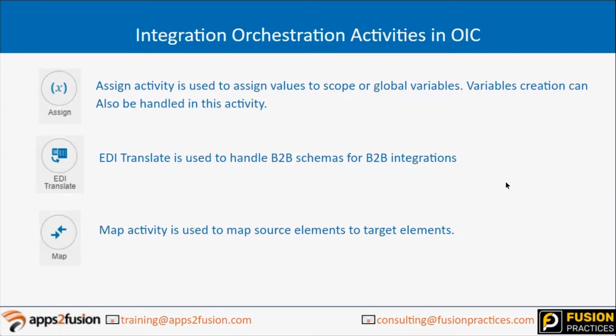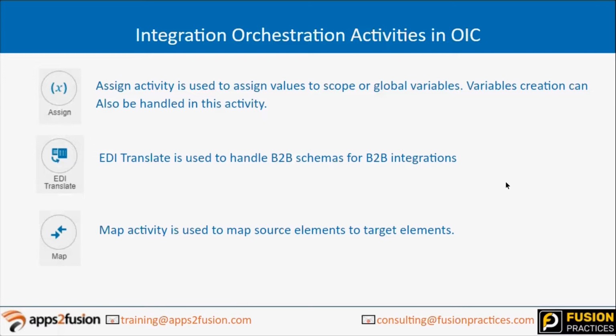Okay. Let's concentrate on the activities that we have. If you look at the integration orchestration, these are the activities that are specific to our orchestration. We have two types of orchestrations, which are integration types: app-driven orchestration and scheduled orchestration. Inside these two orchestrations, these are the activities that you will find. So it's good for you guys to know these activities before we pitch in and create an integration flow.